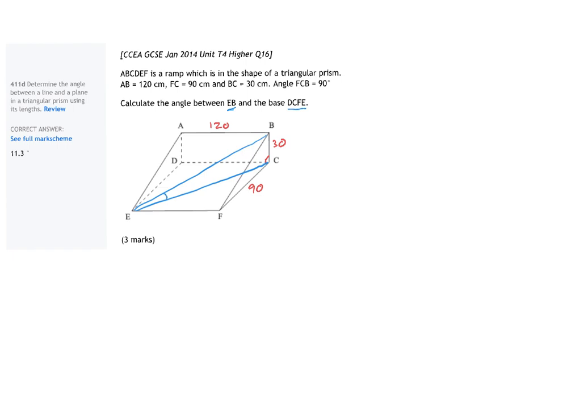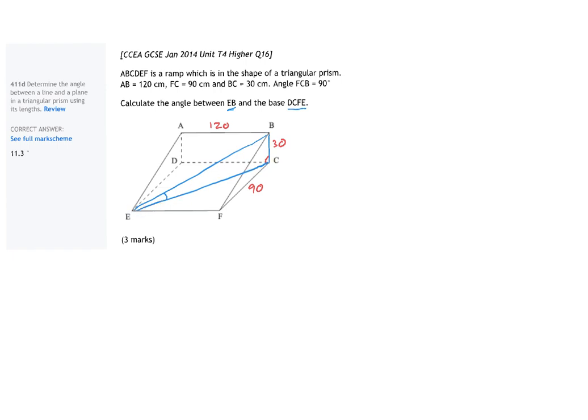So I have this triangle here that I'm trying to actually solve, this right angle triangle, where the base of the triangle is the diagonal of the base DCFE, and then the height of it here is 30, BC, so I did not need to worry about the hypotenuse of the right angle triangle. I just need two measurements to find my missing angle here. So the first thing I'm going to do is try and work out this distance EC.